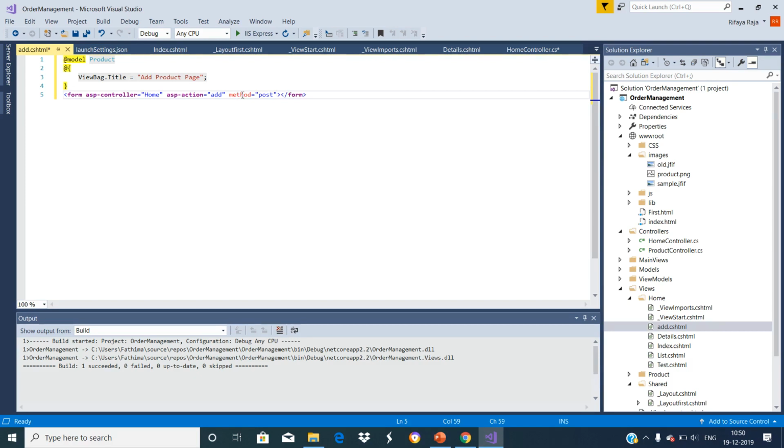This method type specifies whether it is a GET request or the POST request. We want to issue a POST request when the form is submitted, so we set this method type as POST here. If we didn't specify this controller and the action name using these tag helpers, then by default when the form is submitted, it will invoke the same action method of the controller which renders the form.